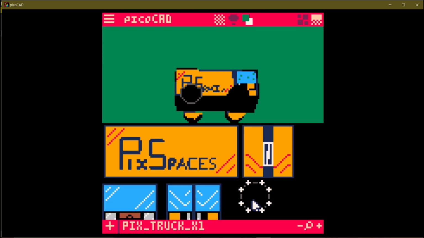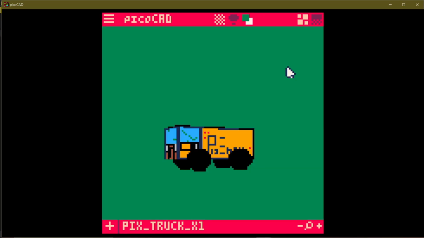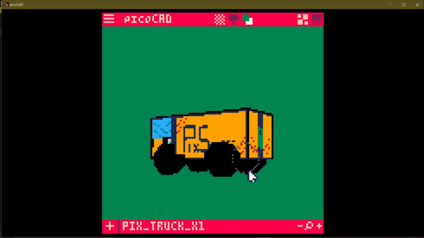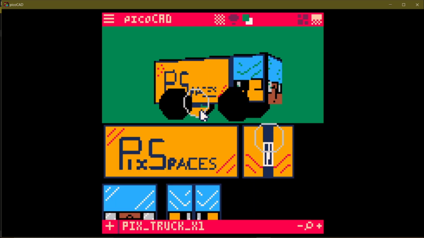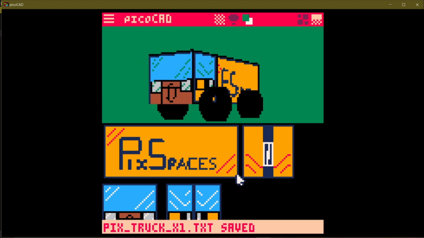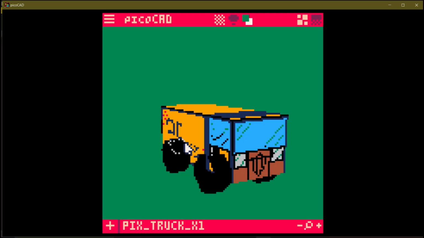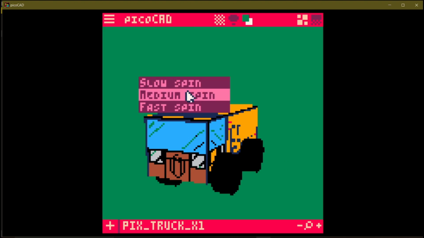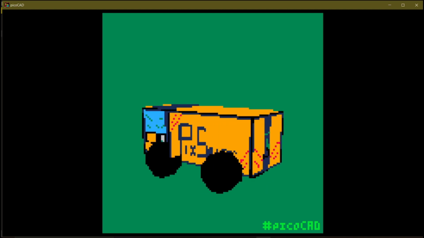So similarly for the other 2 faces of the wheels, I'm putting black color, and wherever the color is missing, I have to fill it in. I think on the back side of the wheel there is some place. Okay, we can see it here. So I'll quickly click on that face and set that also to the black color. And I think the model is more or less complete. Let's save it, and there is an option to export the project. So we can go to the view, and from the options we can export it as a GIF, make it medium spin, and we can have a look. This is our completed model.